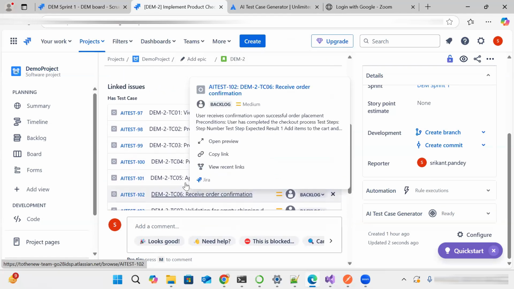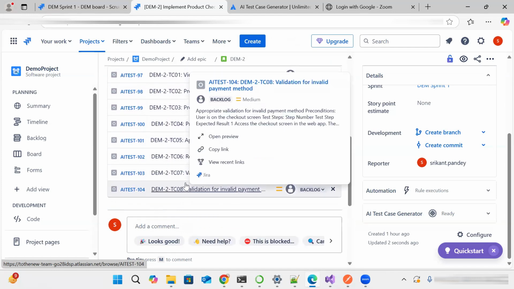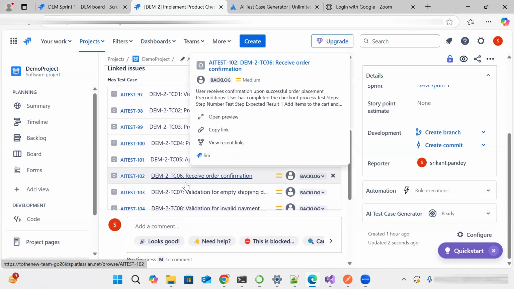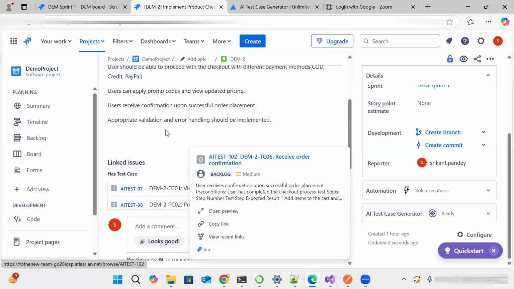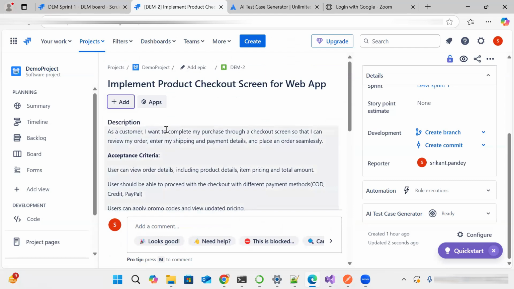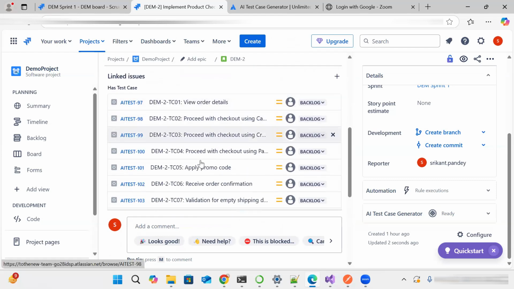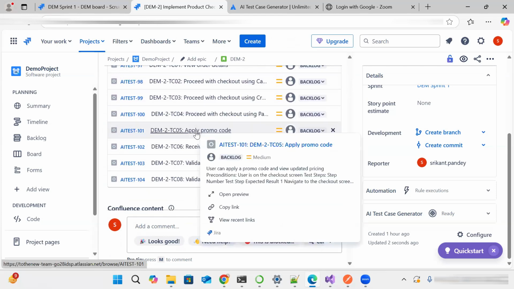Okay, so again, it has covered a good number of test cases, but still some of the required test cases are missing. Basically, I feel that most of the negative test cases are missing, right? So you guys can again think of what all test cases you can cover as a functional tester and then compare the coverage with this AI powered tool. Okay, so in this way you can understand and feel the difference, right?